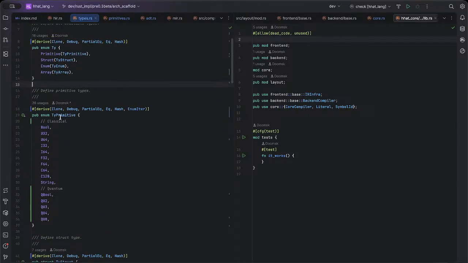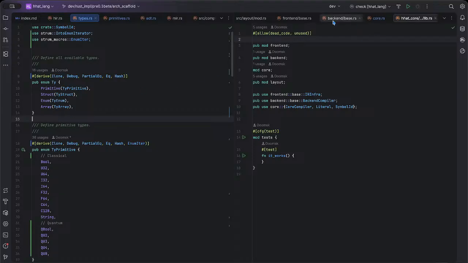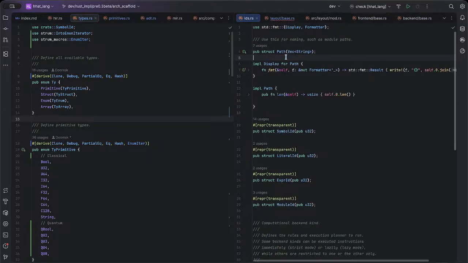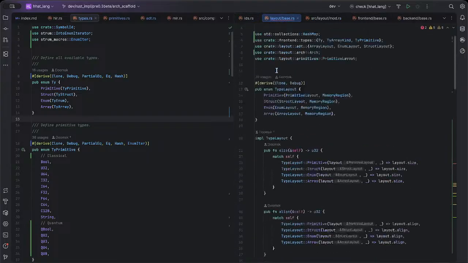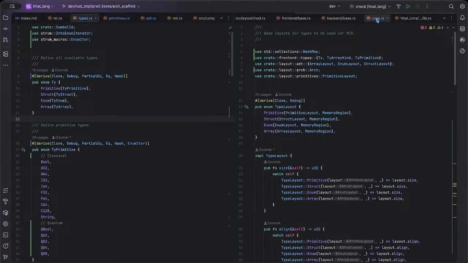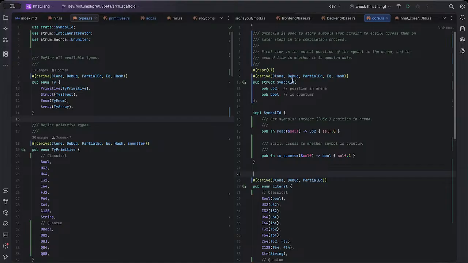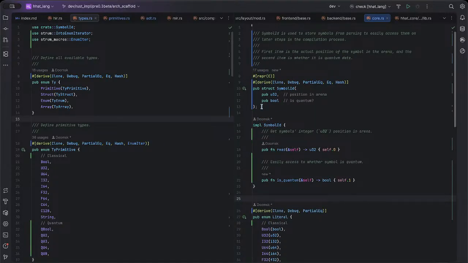And where the things are basically structured is the core.